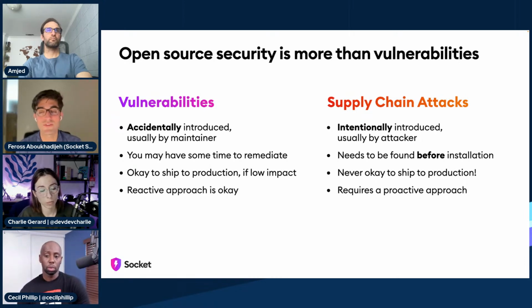And you usually have some time to fix these. You're not going to immediately get attacked. I mean, that's not always true. There are exceptions, but the vast majority of vulnerabilities are pretty low impact, and you have some time to remediate them. So when a tool just starts alerting you about them constantly, it starts to train you to ignore the tool. Developers ignore Dependabot a lot. They ignore any tool that constantly cries wolf. I care a lot about security, and even I ignore Dependabot. And same thing with npm audit.